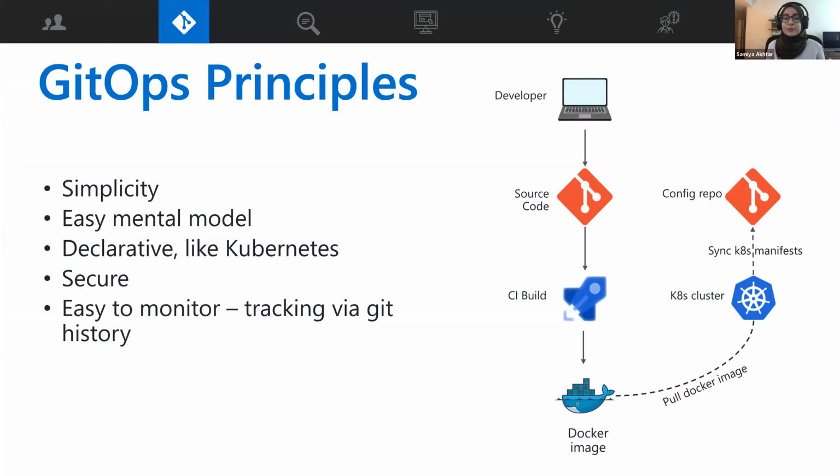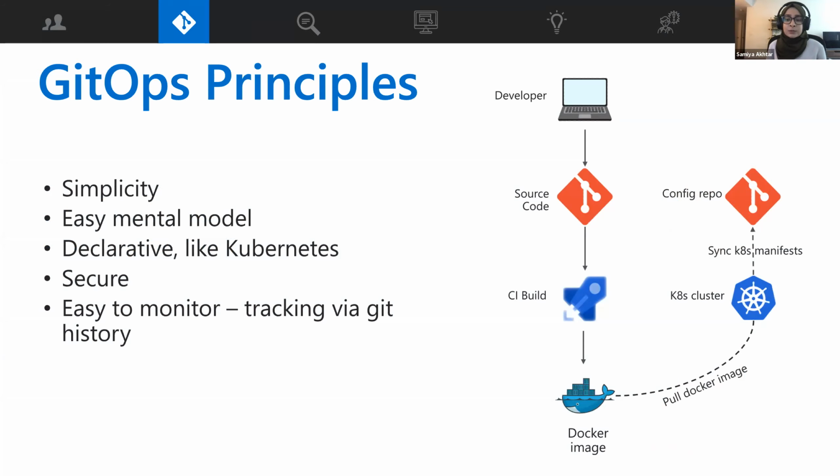Before I jump into all the fun GitOps observability stuff, let's do a quick recap for those of you who would love to learn about GitOps. So what is GitOps? It's the idea that a version control system like Git can store all code, documentation, and configuration for a Kubernetes application.